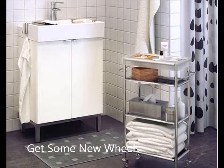Get some new wheels — lifesavers for small spaces. Wheeled carts bring flexibility to the layout with their ability to simply roll clutter into another room when company comes. On this clean-lined Ikea model, a sectioned top tray organizes a slew of little items such as makeup and toothbrushes. The shelves underneath can be removed to accommodate larger articles as needed, and there are even bars for hanging towels on the sides.